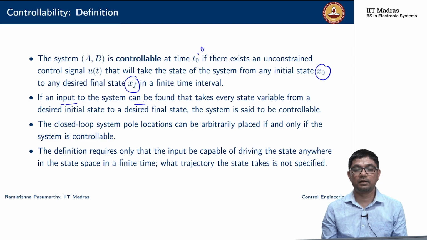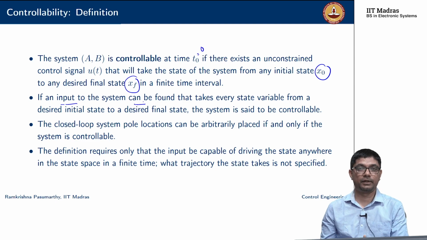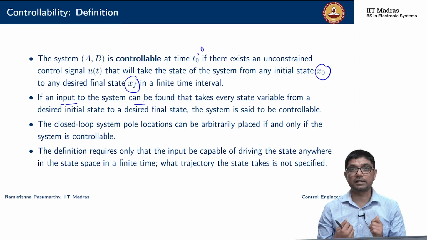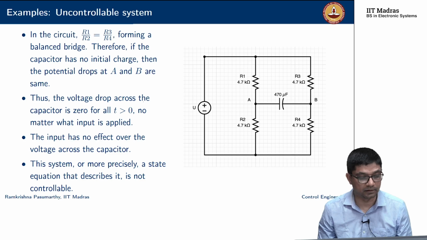As long as I can reach there, that should be enough. What trajectory I take, how fast I go, that will be up for discussion in an optimal control course. Here I am just asking a question: can I do something? A binary answer, yes or no. So we'll deal with that qualitative property here.